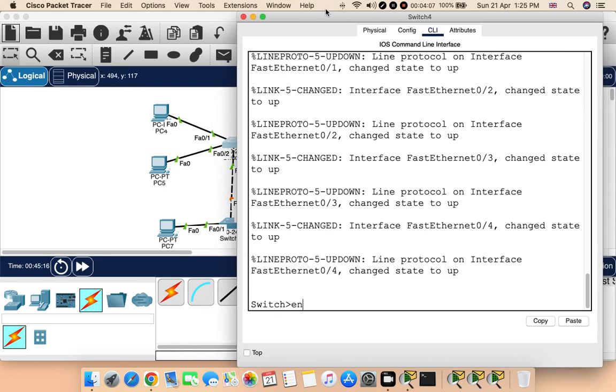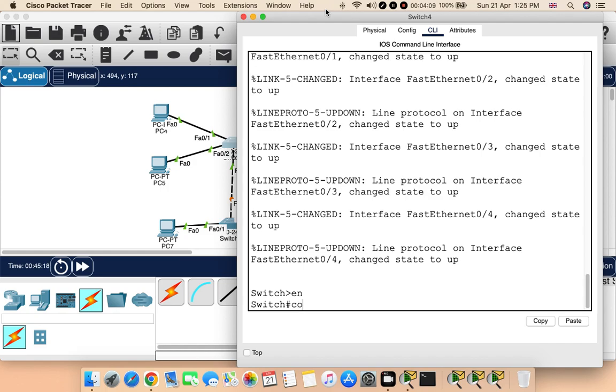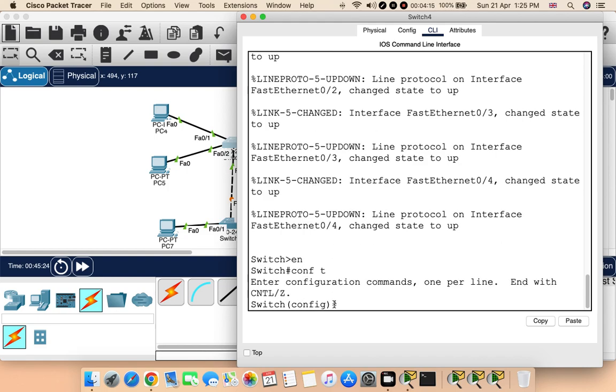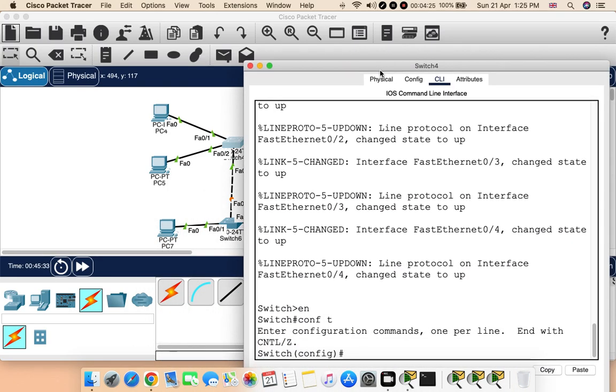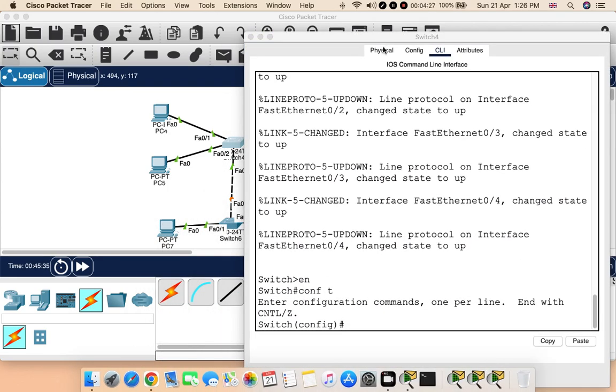Here first of all I'll provide enable, then config t, and after that I will provide VLAN.